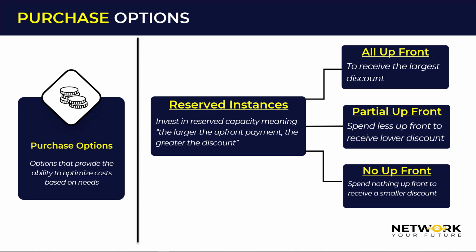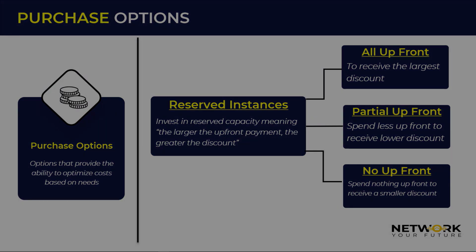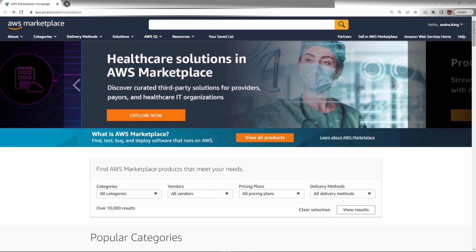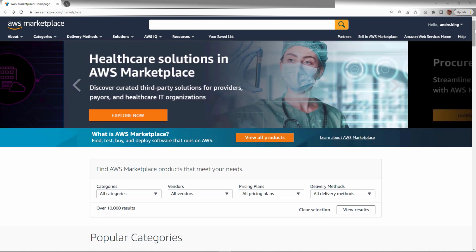But to bring these ideas together, let's take a look at the AWS Marketplace. AWS Marketplace is a buyer and seller's online shop with a digital catalog that enables a user to buy and sell software that runs on Amazon Web Services. Customers can quickly launch pre-configured software and choose software solutions in Amazon machine images.